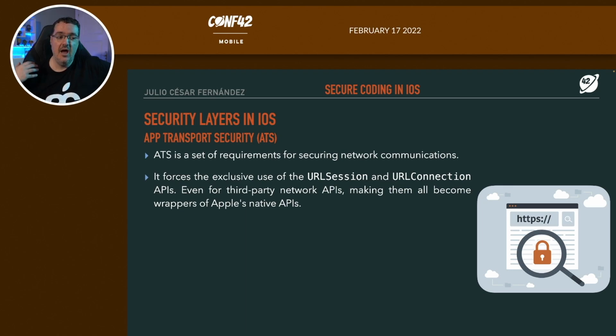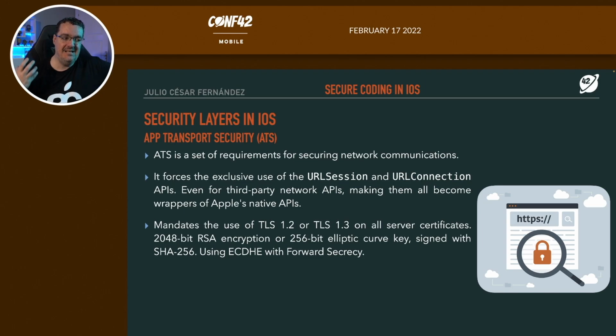Because of this, all the third-party network APIs are wrappers of Apple's native APIs. If you use AFNetworking or Alamofire, you are using a wrapper of URLSession. Okay?